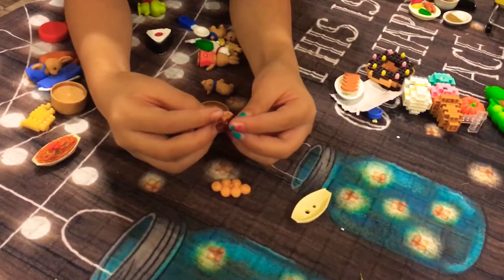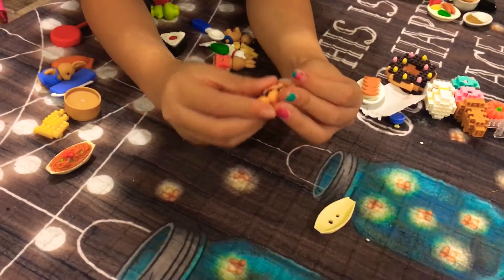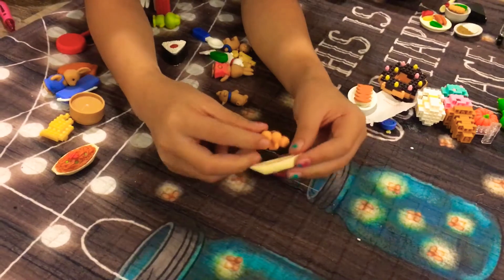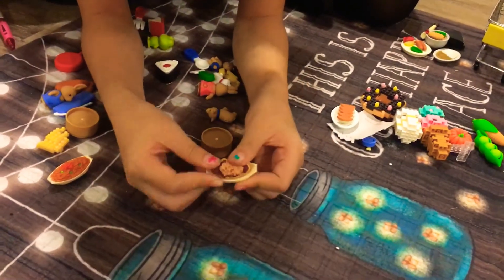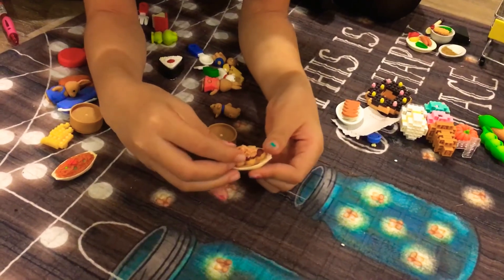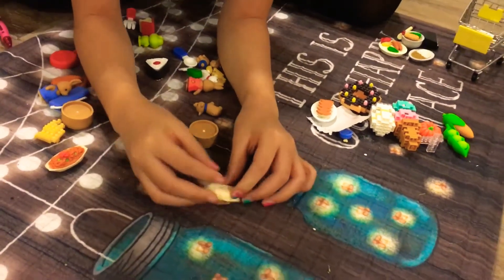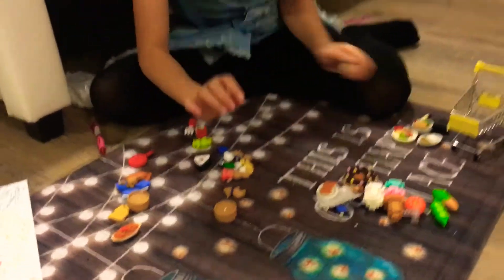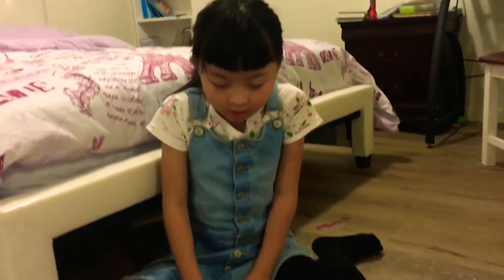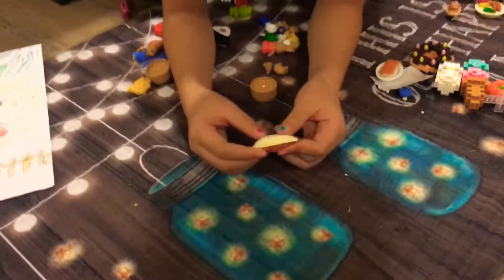One of my friends gave me this before. The friend I saw — she broke one, but she still gave it to me. She said she just broke it, she didn't want to. Let's try to push this in. Into it — you see it's nice! Big and small! That's so adorable! I'm gonna eat those meatballs already! Let's check out this one!